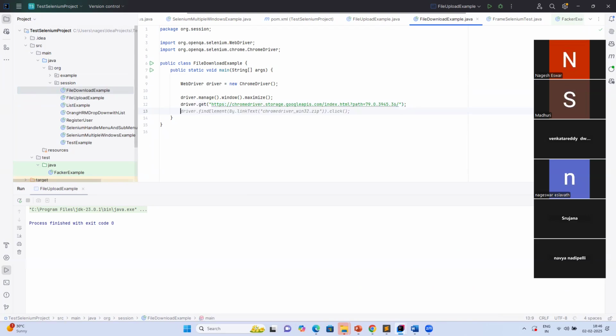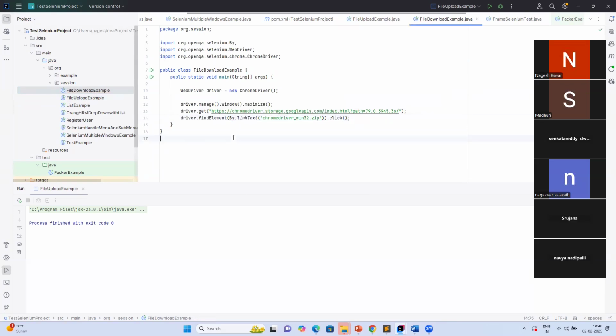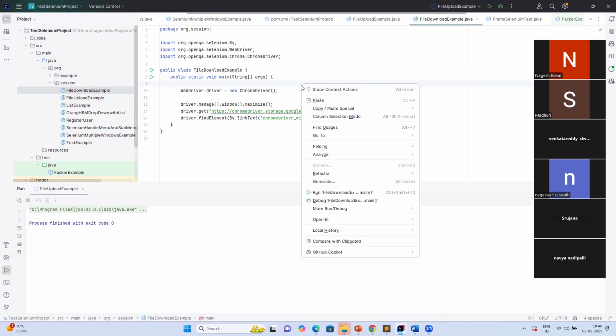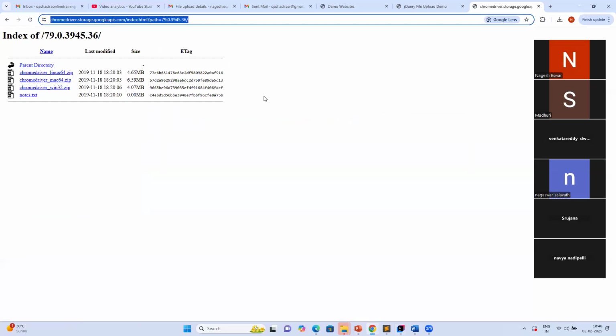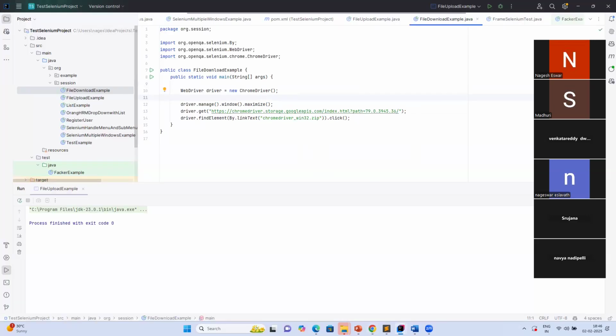By seeing that it is very easy because these are sample examples, but in real time it is a little bit difficult. So I'm clicking that, find that WebDriver link. And let me run this. It will download to our location. So we need to add Chrome browser options as well. Let me add these Chrome browser options in there.